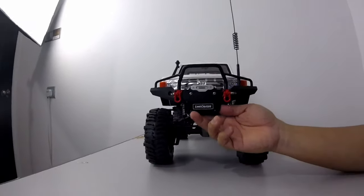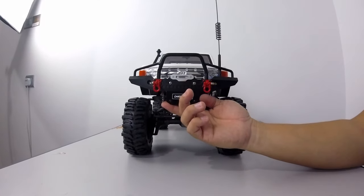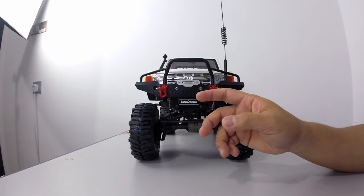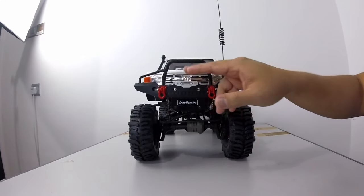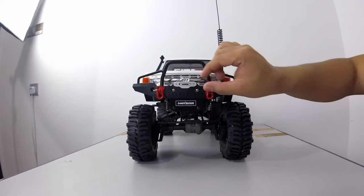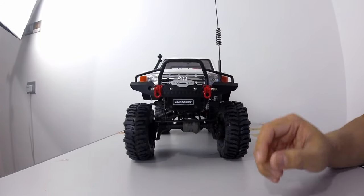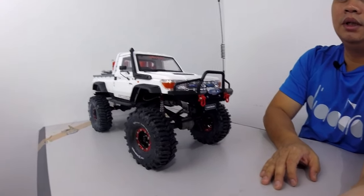This plate is custom made. I made it myself from an acrylic plate. Why this is here is because of the bumper. If I maintain this setup with the original chassis, the bumper will be slightly lower down, which makes this body a bit far from the bumper, so it's gonna look empty here, this part. So I raised this bumper using this acrylic part to make it fit into the body much more. Okay, you can see the detail here. Hopefully I'm taking a good angle for you guys.